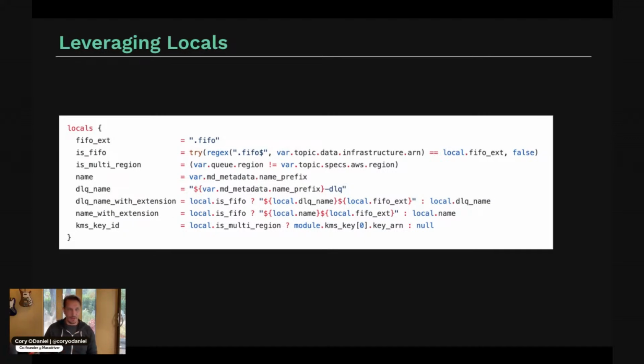It's always dequeuing. We don't make you think about marking something as FIFO and also getting the name right? That's something that's kind of annoying with SQS. You have to say it's a FIFO and then you have to end it with FIFO. You just mark the FIFO box and we'll set the naming convention for you based off of that. We also say that we should always have a dead letter queue. We don't want queues that can poison pill themselves. So there's no option to turn it off. It's just there by default, and we figure out the naming convention for you based off of our naming convention.